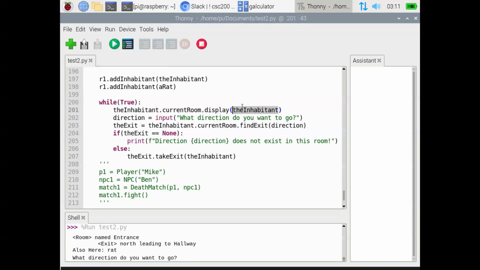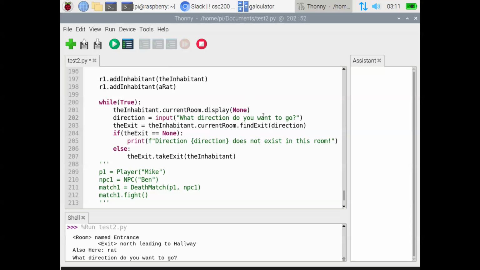It comes down to what kind of animal this is. This is an object, an instance of an object. And instances of objects are stored as memory addresses. So when we ask the question, is the current inhabitant I'm looking at in my list equal to the inhabitant I'm passing in? Really what I'm saying is, are their memory addresses the same? How can I say the memory address that points to nothingness?